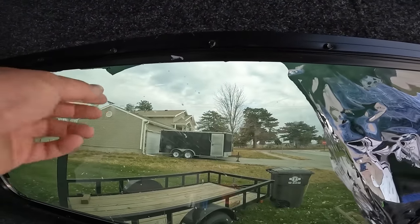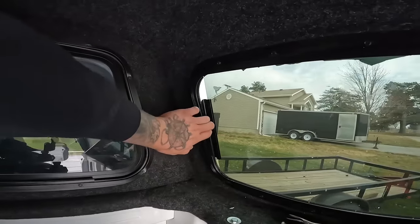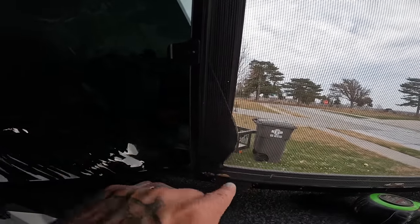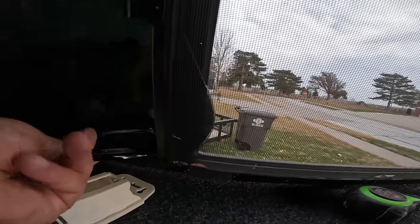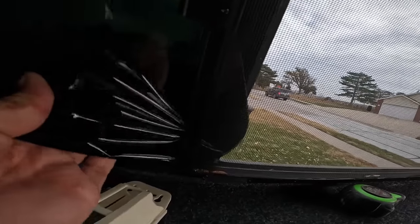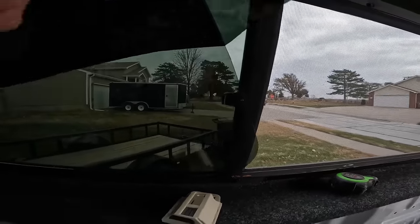The top sucks. There's definitely some stuck in the track. The bottom was trimmed all right. I was able to get this window all the way open. So the only thing that hangs off the edge is just this, and it's starting to come off. Look. There we go. Can I get all of it? Look at this.